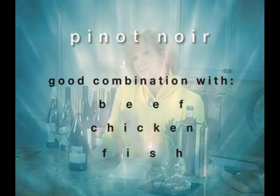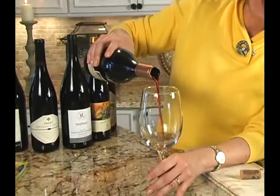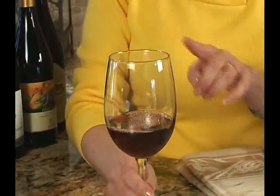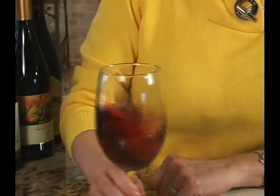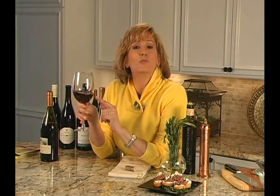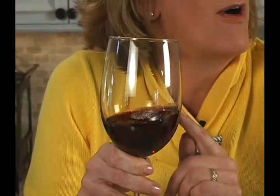Now, to get the most out of a glass of wine, what you're going to do is, first of all, allow yourself a big enough glass. And then you want to swirl it. That's where the big glass comes in. You want to swirl it, not wear it. So we're going to give it a nice swirl and then a smell. Because that is the bouquet, and they don't call it a bouquet for nothing. It's a great smelling wine. And then, of course, comes the good part. You're going to taste it.